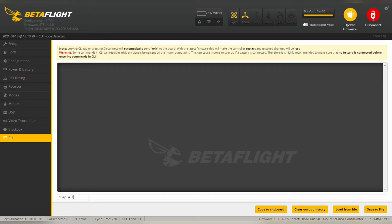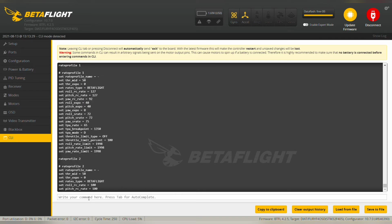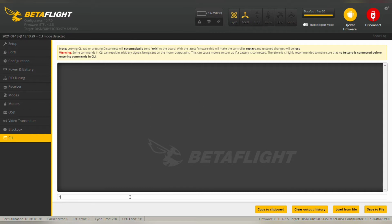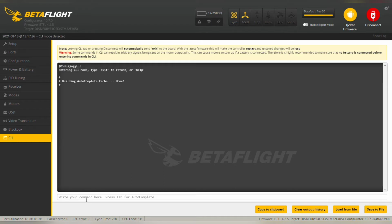Coming on to Betaflight, we will type dump all in order to save our previous settings. Then save it to file. You can save it to any file location that you want. Then you're gonna type default and save this to file. Then clear the output history and type resource.